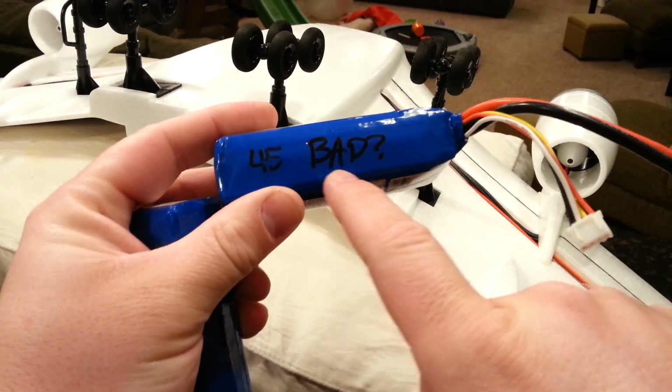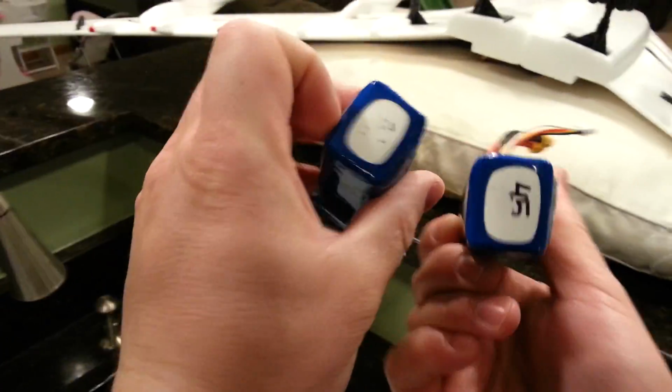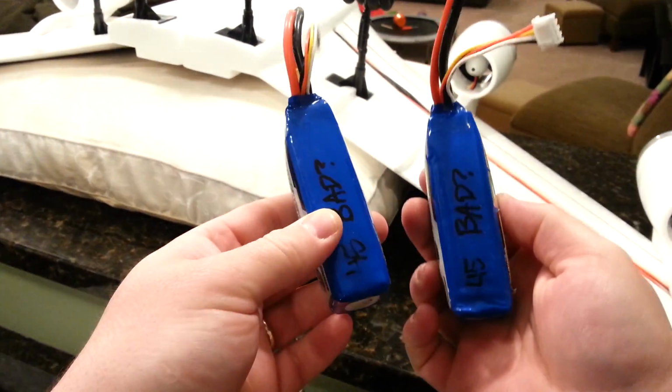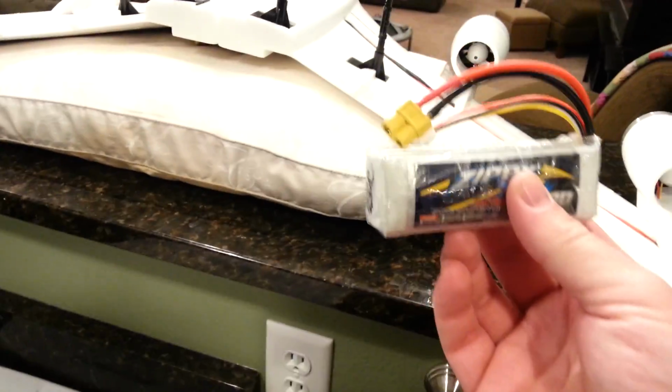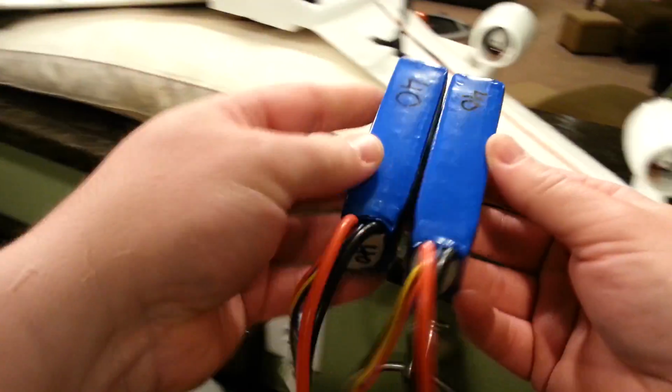So the next step for us is going to be to, by the way, I had somebody comment on my batteries being puffed. I just want you guys to look at what this word says here. It starts with B and ends with D. That means bad, okay? So anybody who's used a lipo, eventually you'll have a lipo that looks like this. Seriously. And this is just a test unit. I just use these things to test electronics. This is what my lipos look like that I'm using to fly. So anyway, here's another example.